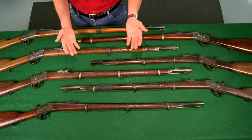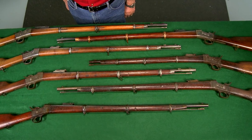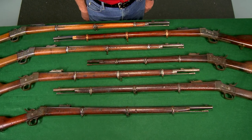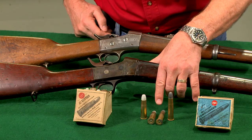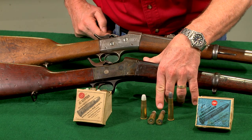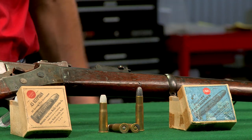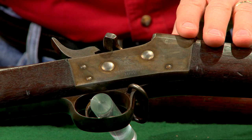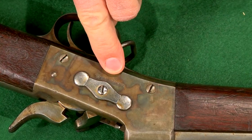During the 19th century Remington and its licensees produced millions of military rifles for various countries. These rifles are all referred to as number one rolling blocks but have slightly different features and are found in several different calibers. The most frequently encountered are from Egypt and Spain chambered in 43 Egyptian and 43 Spanish. The US Armory in Springfield, Massachusetts also made a few rifles under Remington's patents for the Army and Navy, such as this model 1871.